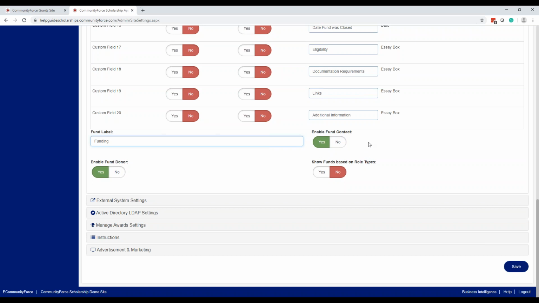You add a fund contact. And then that'll also show on that description page, it'll say please contact, and it'll have that information there as well. And then for really complex clients, some of them have funds and they have all these different role types. We have different admins, and each admin can only maintain a certain type of fund. There's ways to set that up too.